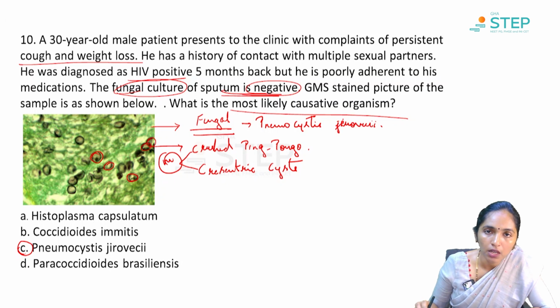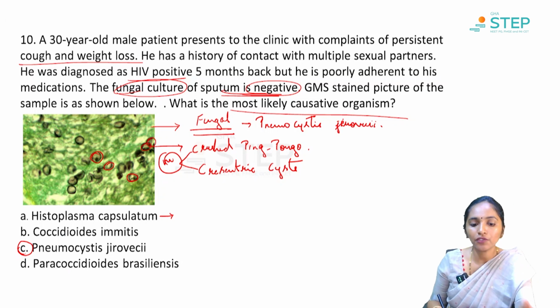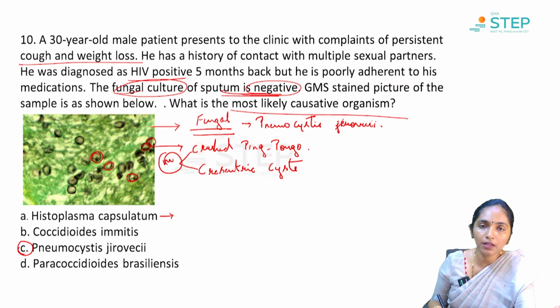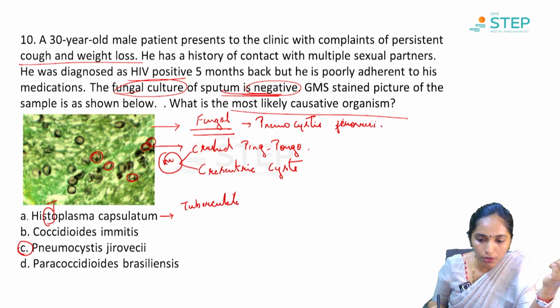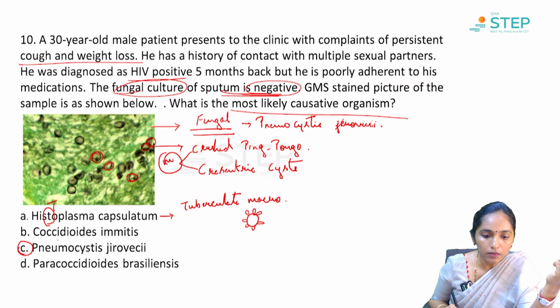It does not grow on the culture media. So if we have to try and understand all of this, because all of these are again what? These are dimorphic fungi. So even if we know the morphology of all of these, we can come to the conclusion. Histoplasma, what do we have? We have tuberculate macroconidia. Tuberculate macroconidia is present in Histoplasma. How is this macroconidia? This is how it looks. So these are tuberculate macroconidia.